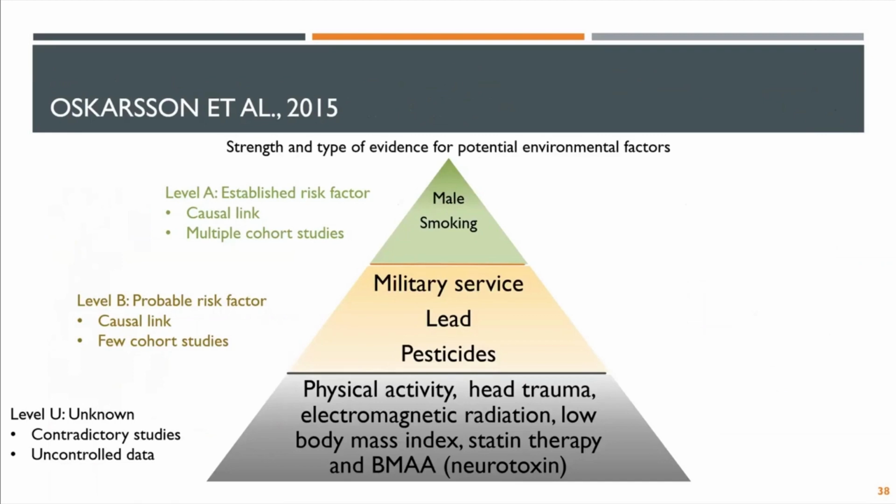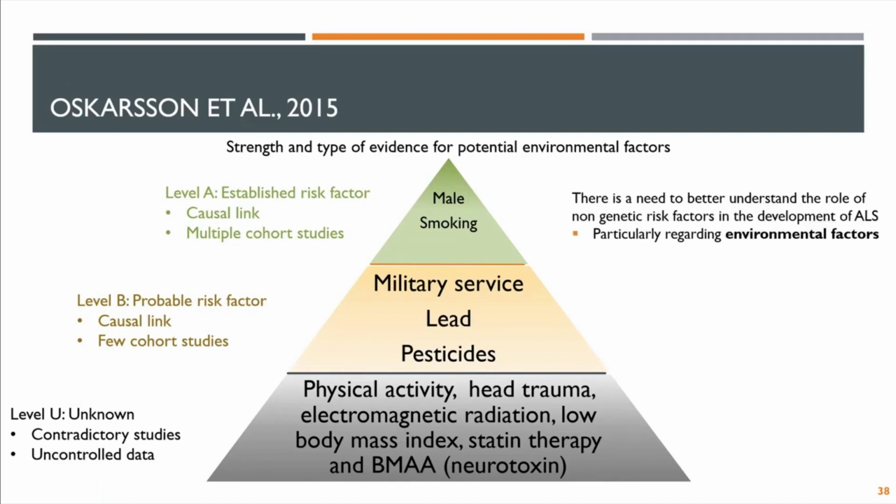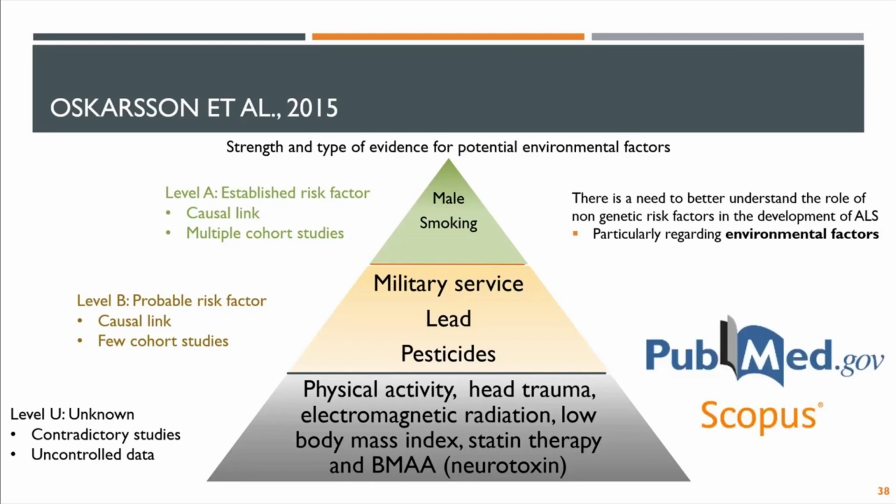Looking at the literature, though, according to a review that was already done, the only established risk factors would be male gender, where their exposures in an environment might differ slightly, and smoking. Other than that, military service, lead, and pesticides were probable risk factors where there's still a causal link, but there aren't many cohort studies. Other than that, it's for the most part unknown. There is really a need to better understand the role of non-genetic risk factors in the development of ALS, particularly environmental risk factors.